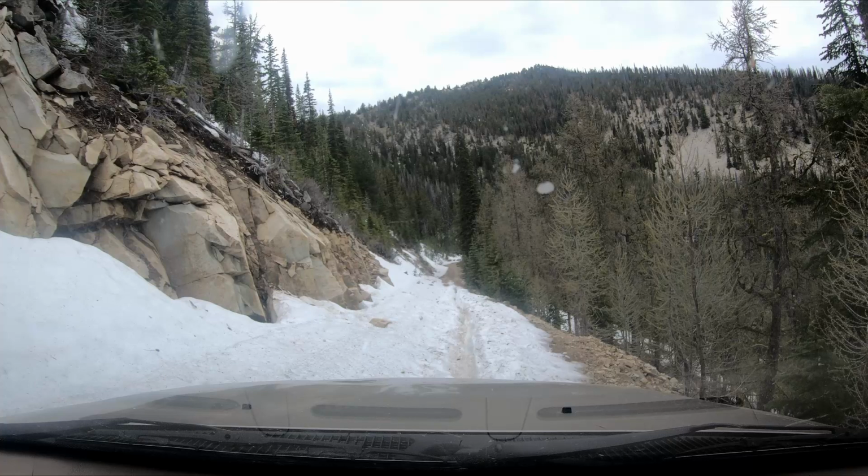At this point, my right rear is literally an inch away from the edge of the cliff, and I don't have a whole lot more footage from this incident because we were so focused on getting out of this situation. I was so close to the edge that I couldn't access the right side of my truck because every time I would go there, I would erode the soil and risk the truck losing its footing. With no trees to tie off to, every single inch I moved the truck, I would follow up by getting out and assessing the situation.